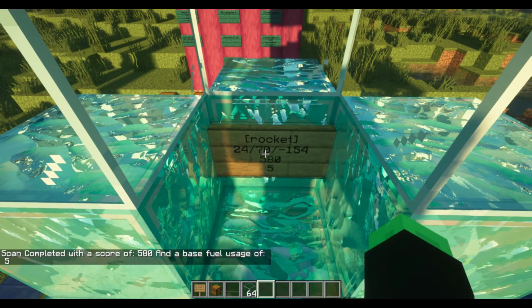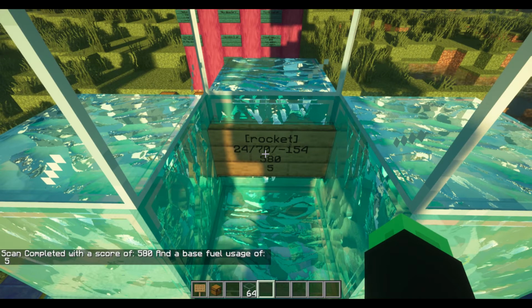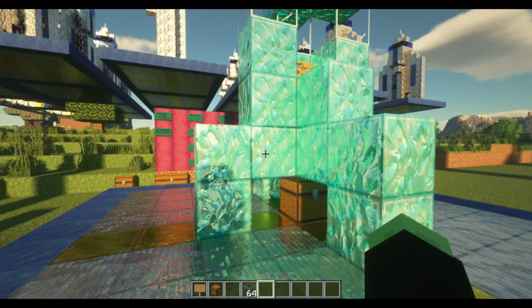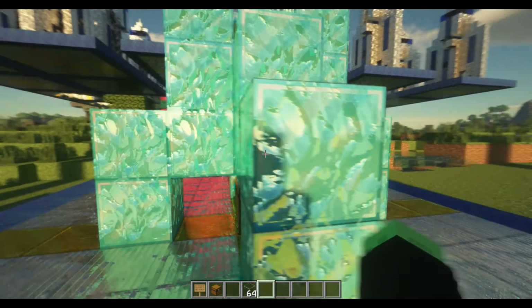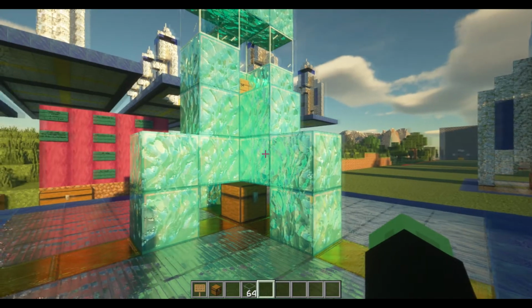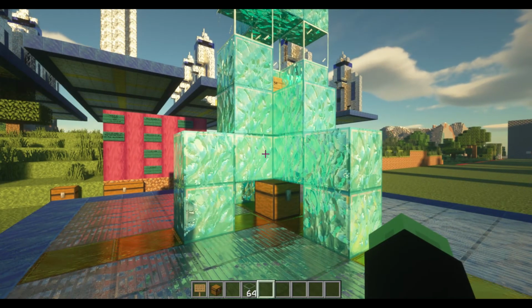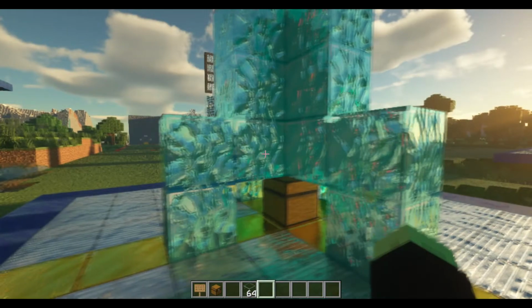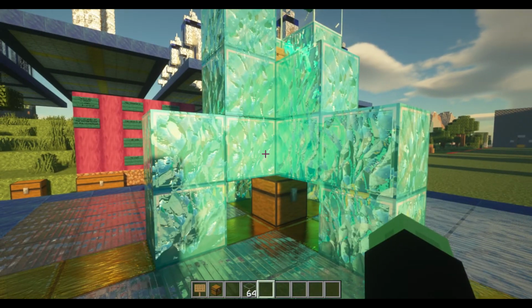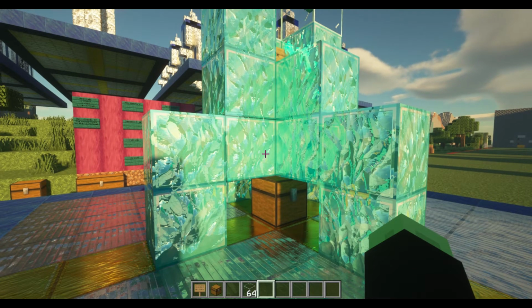And when I right click it, you can see scan completed with a score of 580 and a base fuel usage of 5. This is where the fuel usage comes in. The rocket itself has a weight, and the blocks give points depending on the weight, the function, and the strength. So I balance it a little bit out. The max amount of points you can use for your ship is 1000, and the minimum required to launch at all is 100, so that you do not make a building with like 2 blocks.